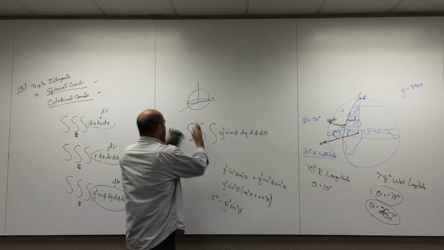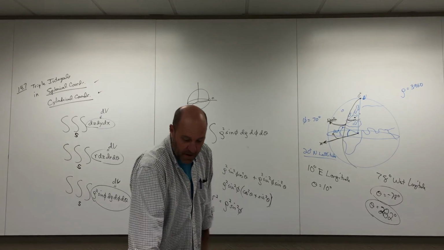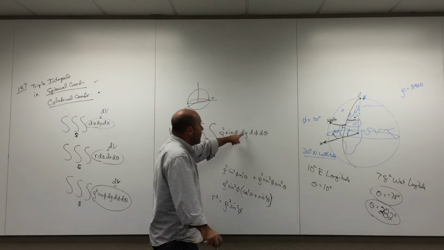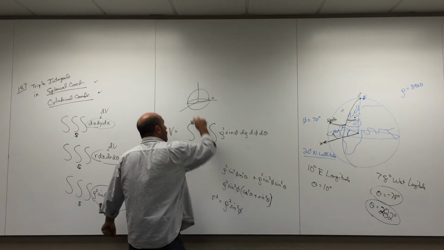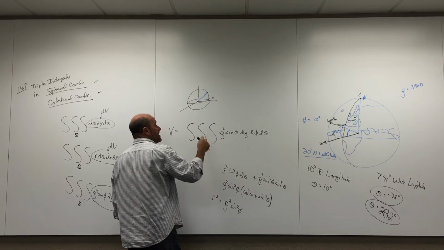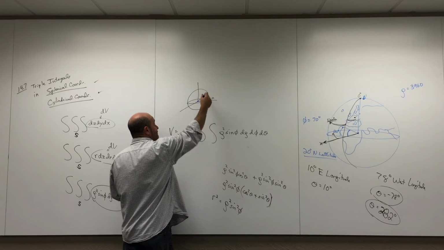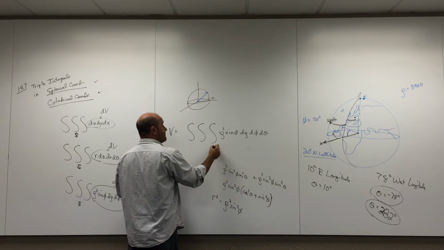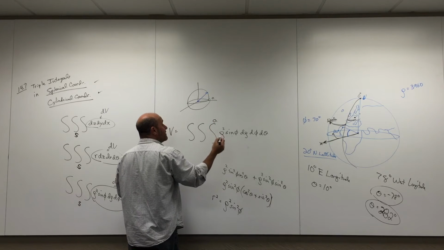Anyway, if you're on a sphere of radius A and you're trying to find the volume, you let rho go first. Rho is a variable that goes from the origin out. Rho goes from the origin out. There's an example of a stick of rho going out. What would be the bounds for rho? From 0 to A. That's right.